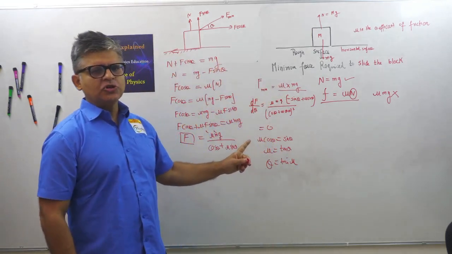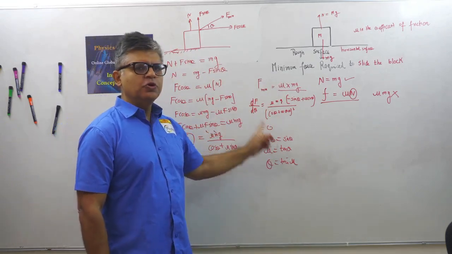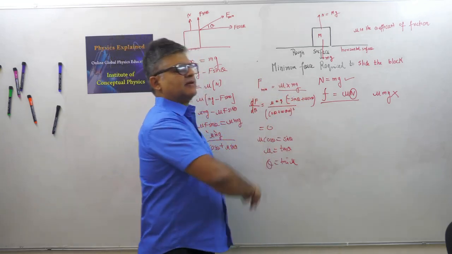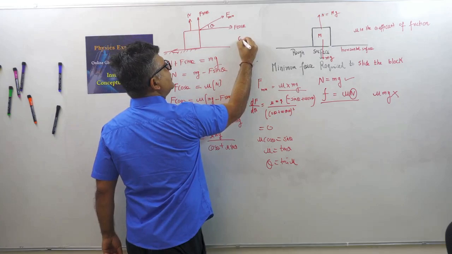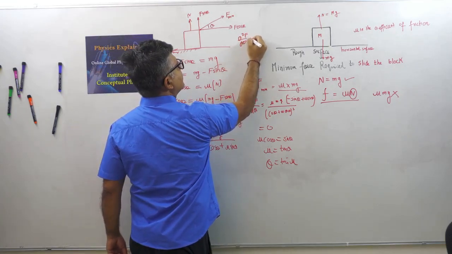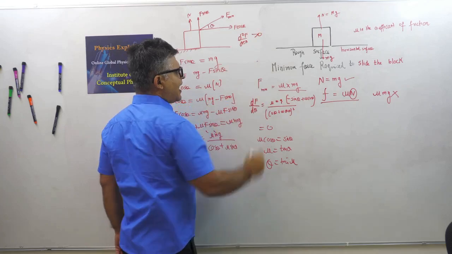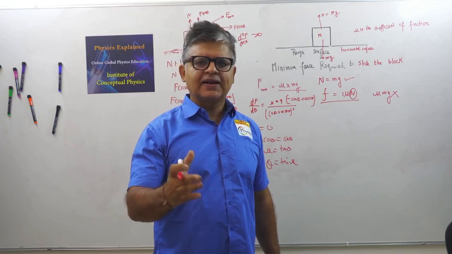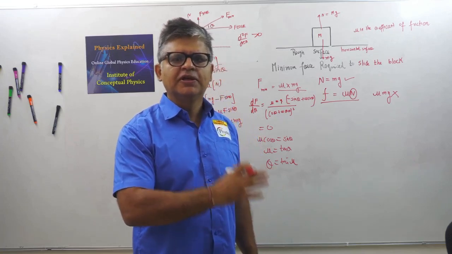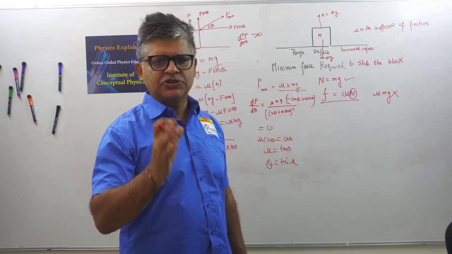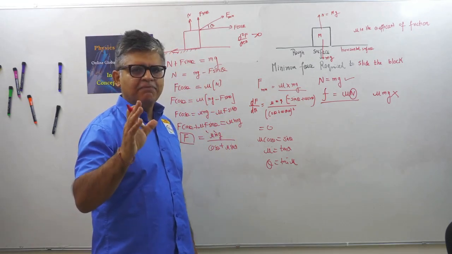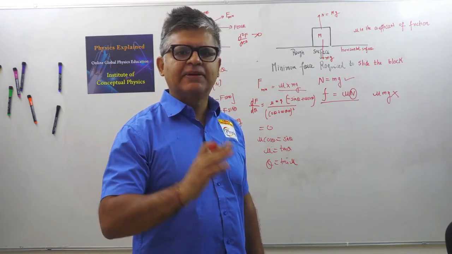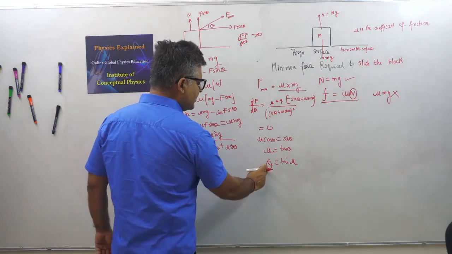Take a double derivative also. Put tan theta equal to mu. You will get this to be a positive number for obvious reasons. If the double derivative, d square F by d theta square, is greater than 0, then F corresponds to minima. That's a basic theory of maxima and minima. If you don't understand that, I have live lectures recorded on maxima minima theory and practice questions from mathematics. Go and watch it. Also, in the playlist Maths for NEET students, the explanation of this concept of maxima minima is given. Now theta is equal to tan inverse mu.